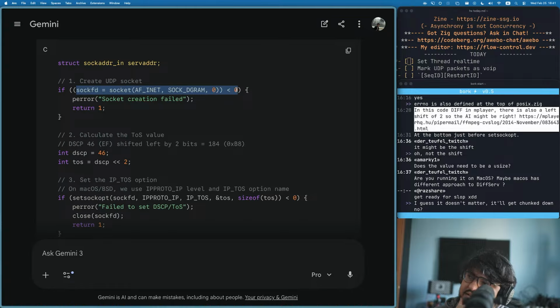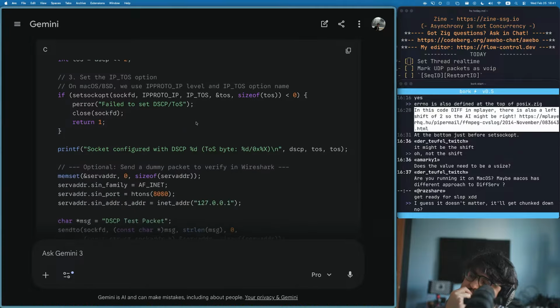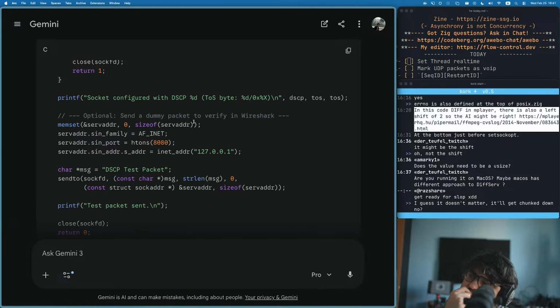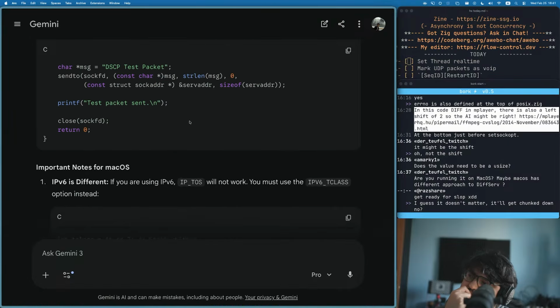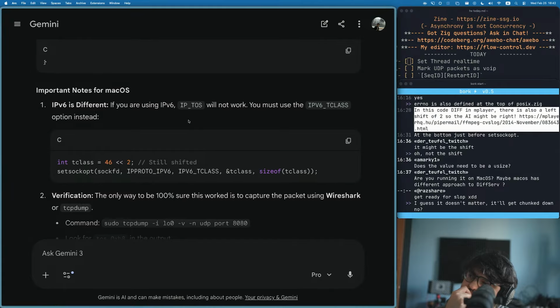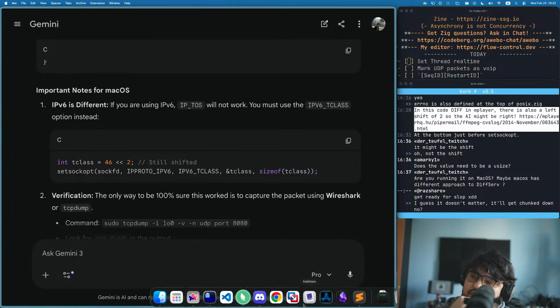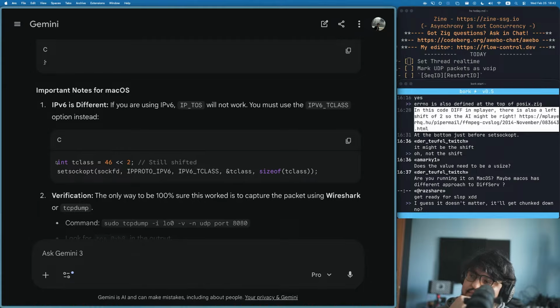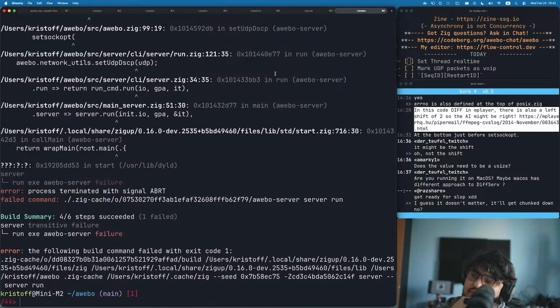So first you bind the socket. Wait, IPv6 is different. Guess what we're using on macOS?